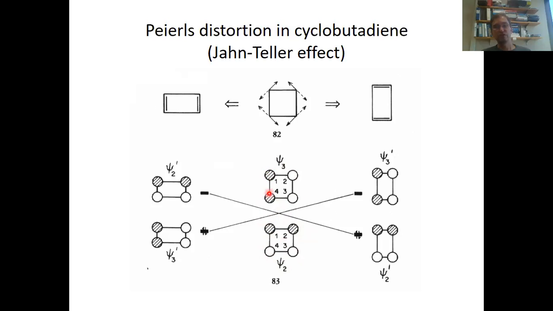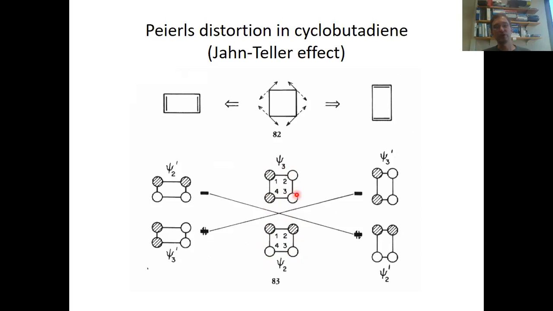So these four orbitals represent pz orbitals of the carbon atoms that make the pi system. Okay, so they stand perpendicular to that square. For these two, basically the positive lobes would point up and the negative lobes would point down. And for these two here, the negative lobes point up and the positive lobes point downwards. Okay, and there are two non-bonding orbitals, this one and that one here.